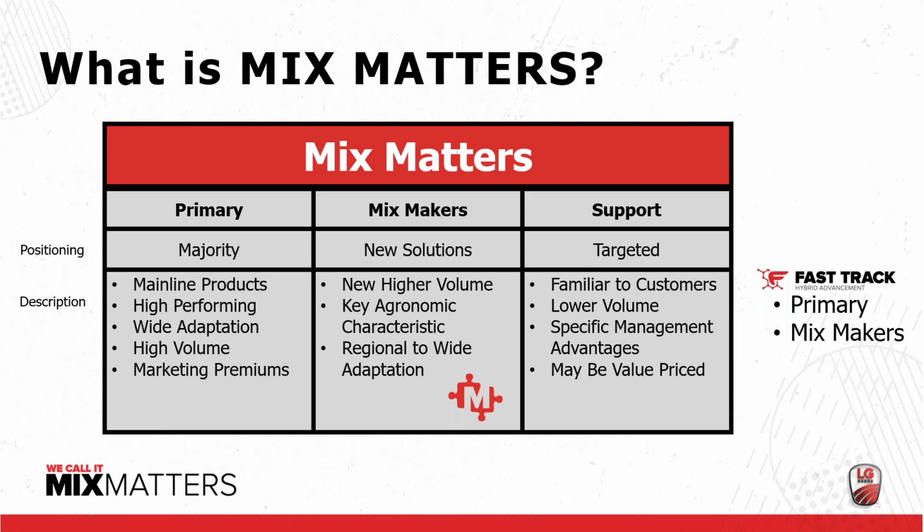And finally, the last piece of this is over on the right-hand side where it says fast track. And that's recognizing that we always have to stay on the leading edge of the yield curve. So when new products and the newest products are always what's driving a seed company. And at LG Seeds, we've actually said we're going to develop a little different way of doing this, and we're calling it fast track. These may be products that fit into that primary category. They will certainly be products that fit into that mix makers category. So let's explore those together quickly.